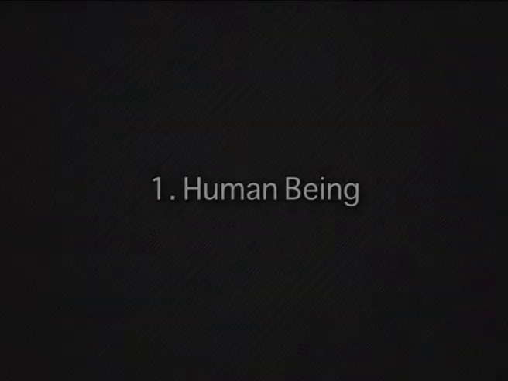Now, there are 4 elements which go to constitute a crime. They are: number 1, human being. The first element requires that the wrongful act must be committed by a human being. You know what used to happen in ancient times is that when criminal law was largely dominated by the idea of retribution, punishments were inflicted on animals also for the injury caused by them. For example, a pig was burned for having devoured a child, and a horse was killed for having kicked a man. But now, if an animal causes an injury, we do not hold the animal liable for such injury.